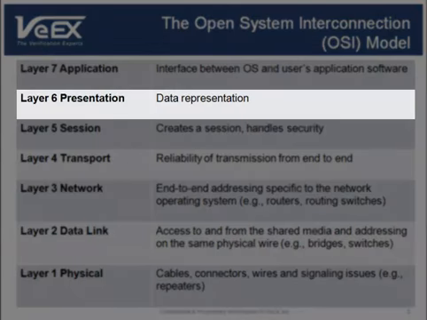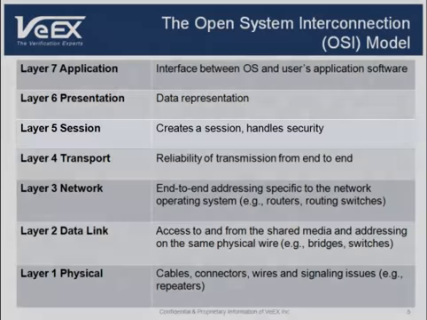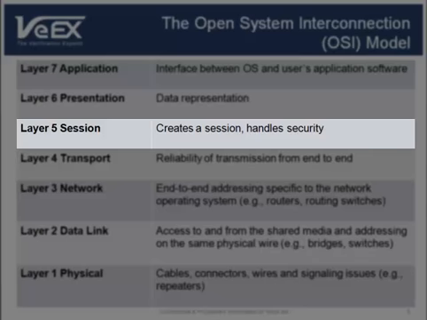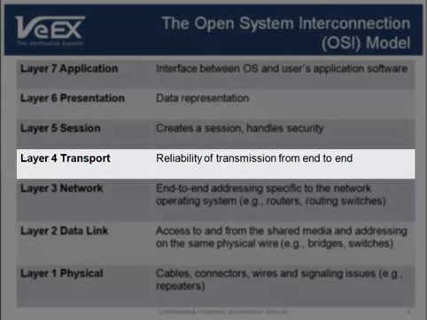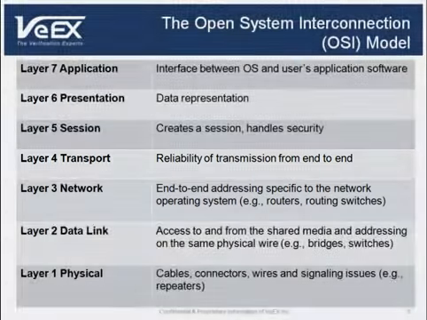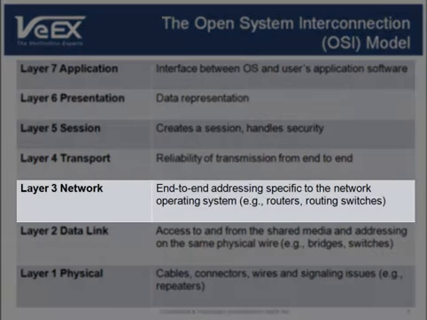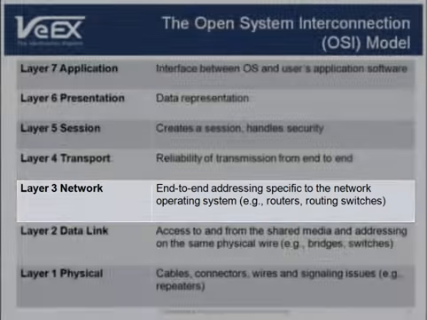The presentation layer is Layer 6, which deals with differences in data representation. The session layer is Layer 5, where communications between applications across a network is controlled. Layer 4, which is the transport layer, adds reliability to the transport from end to end. The network layer is Layer 3, which makes certain that a packet sent from one device to another gets there in a reasonable period of time. Routing and flow control are also performed in Layer 3, which is the lowest layer of the OSI model that can remain ignorant of the physical network.